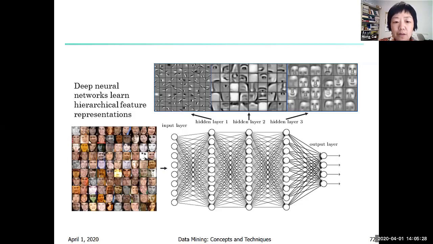To provide evidence for my point that an artificial neural network learns the features: when you input pictures to a deep neural network, the system will, layer by layer, learn different features that can eventually be used for a classification task, whether this picture is a human face or not, for example. It can be shown that the features learned at the beginning of the network are lower level features.